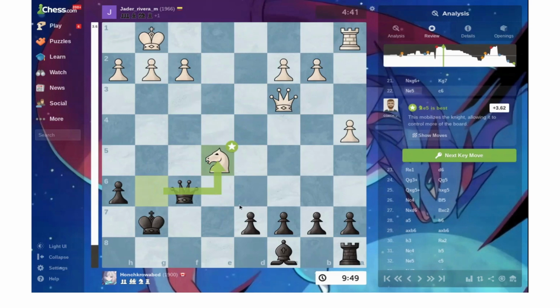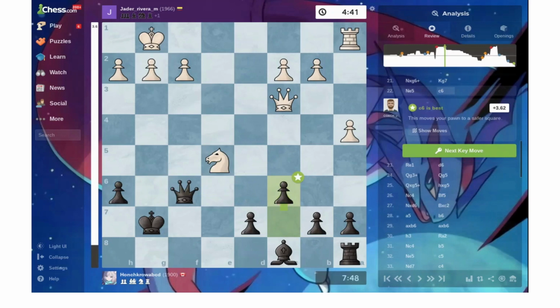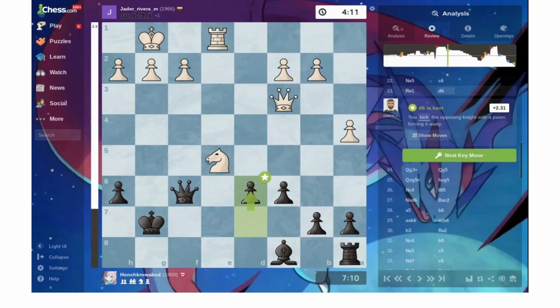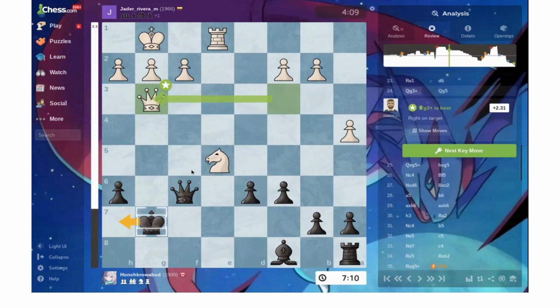And what I want to do in this position, I want to play d6 to kick out his knight. But if I do that, he'll just take here and check me. So I decided to play this first, so he can't take this and check me. And I'm getting ready to play d6 again. Then he plays rook there, quite an inaccuracy. Then now I kick out his knight, and he checks me.